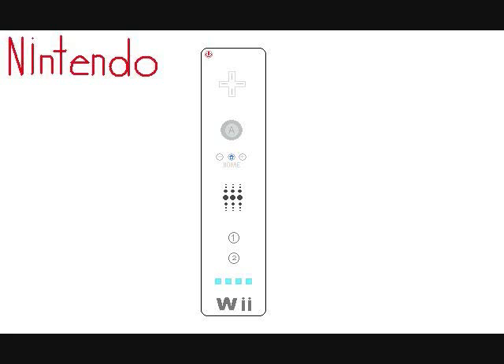The control pad was kind of hard to get even. I was about to do the whole thing but then decided to do just the top part and the left part, then copy and paste it and flip it over. I made sure the lines were even by zooming in — that seemed easier. For the power button on the remote, all I had to do was copy and paste one of the minus circles and erase the minus.